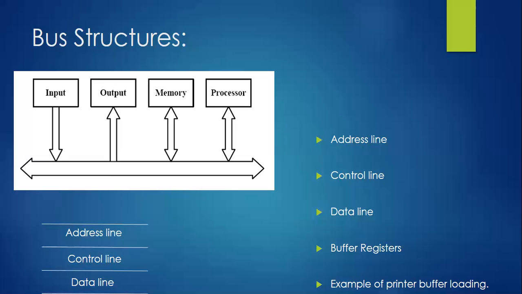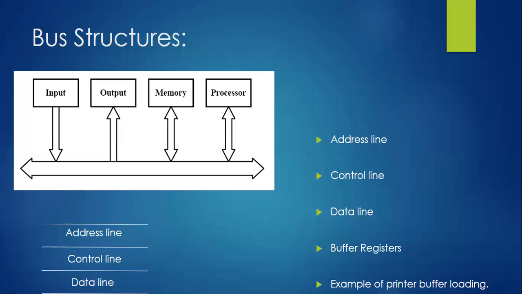Now, when it comes to bus structure, the very important thing is this bus cable. We call it a single bus structure. This is the representation of the single bus cable. Why? Because the number of bus cables we are using to connect our functional units is how many? Only one. Because of this, we call it a single bus structure. In module number 5, we will discuss multiple bus structures, where we use 2, 3, 4, such kinds of bus cables.